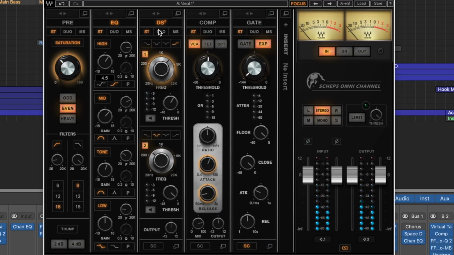That's pretty cool. Let's disable these again real quick and just check out the compressor. Just want to make sure that's taking a few decibels out, and then we're going to switch between the VCA, FET, and Opto.